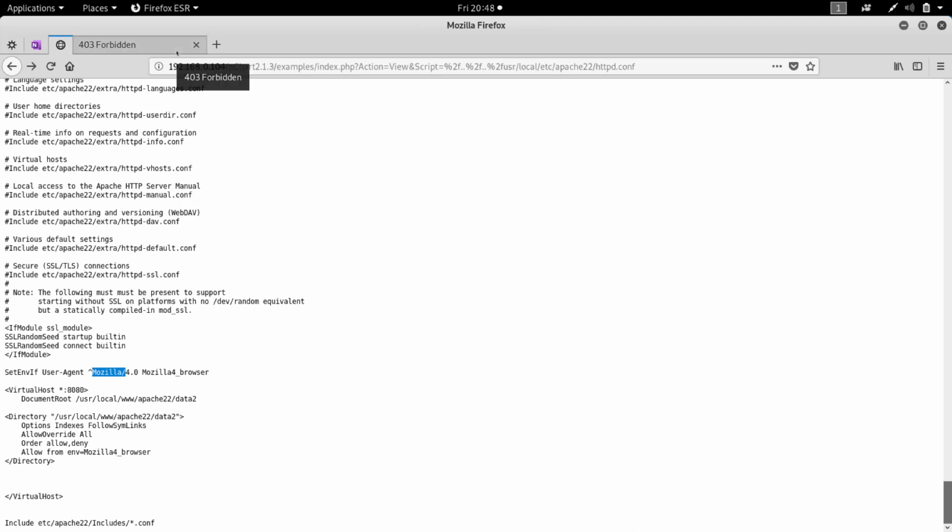So I tried a couple of user agent switchers in Mozilla, a couple of user agent add-ons, but I wasn't able to get anyone working appropriately.